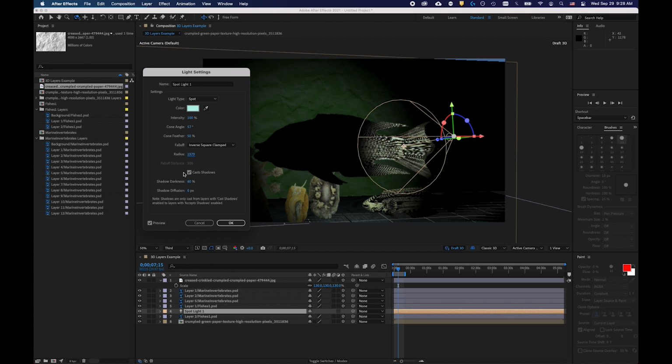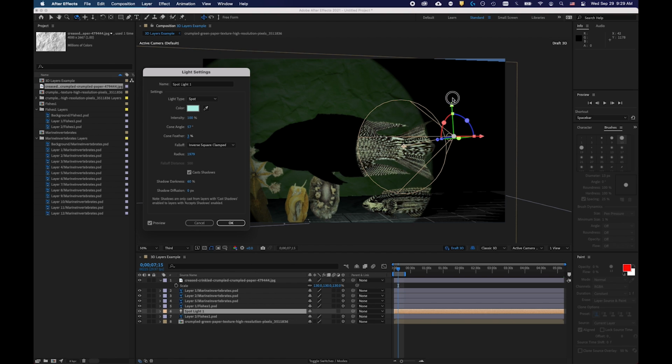And we're going to leave the shadow darkness at 60% for now. The cone feather is basically, is it a hard, crisp edge or a soft edge? Right now the cone feather is 50%. If I drop this down to 0, you'll see that I get this nice crisp edge, or actually I'm at like 3%, which is probably a more accurate, soft but hard edge of a spotlight. To make it very obvious when the light's on and off, we'll go ahead and leave that.